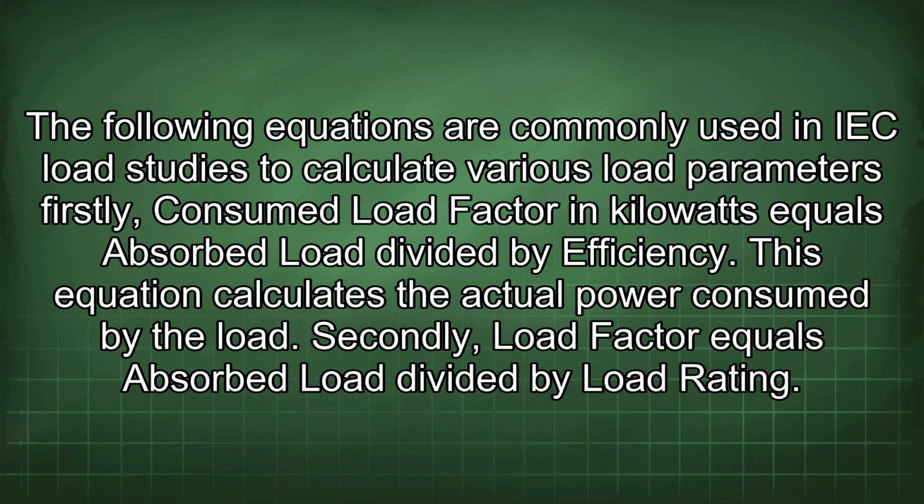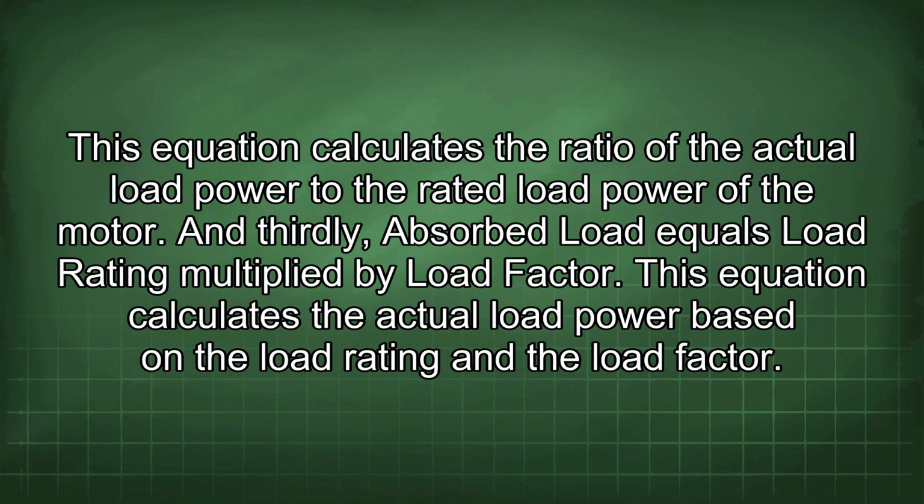Firstly, consumed load in kilowatts equals absorbed load divided by efficiency. This equation calculates the actual power consumed by the load. Secondly, load factor equals absorbed load divided by load rating. This equation calculates the ratio of the actual load power to the rated load power of the motor. And thirdly, absorbed load equals load rating multiplied by load factor. This equation calculates the actual load power based on the load rating and the load factor.